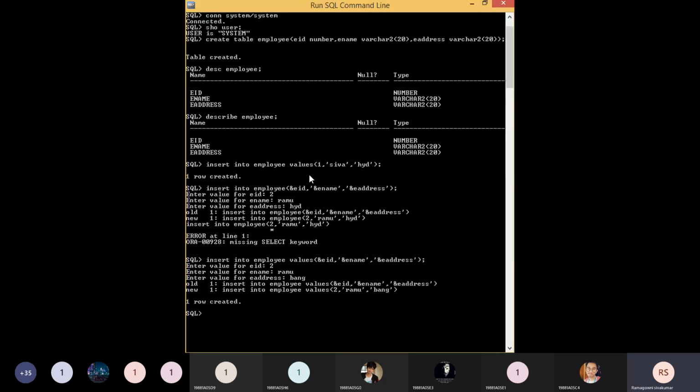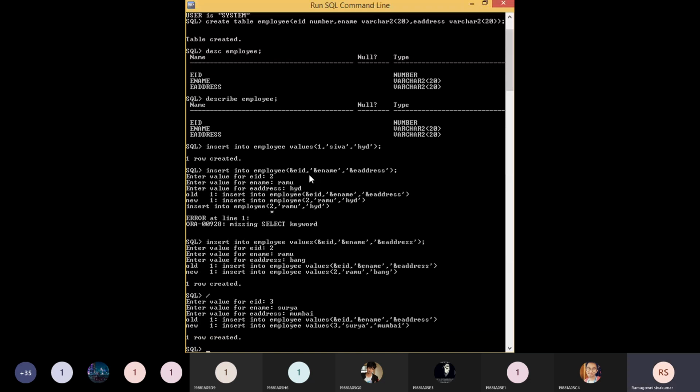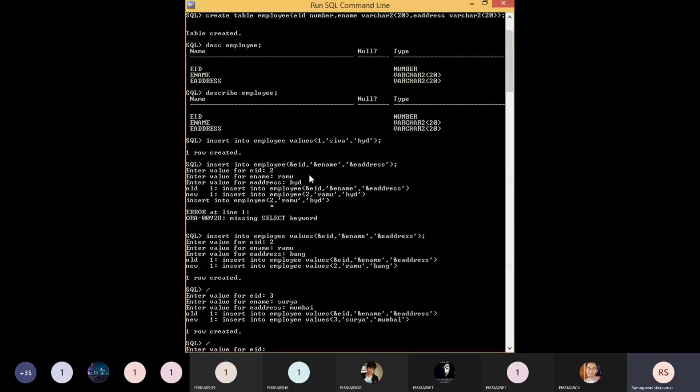Now I inserted one record. If I want to insert another record, I am not going to write the insert query again, I just give a slash. That means you are going to insert another record. If I want to insert another row of data, enter slash, then press enter.